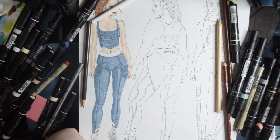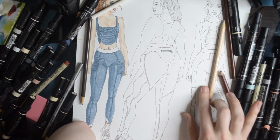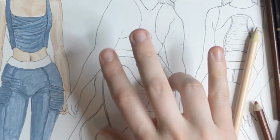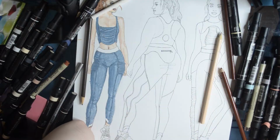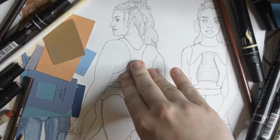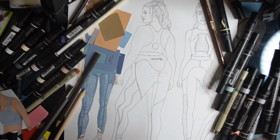Now, the thing is, I don't know exactly what I want to do with her because I figured I wanted to do something with blue bottoms and then a neutral colored top. So it could be like a sand to water transition. I don't know yet. I'm still toying with it. What I think I want for this one is a nice neutral top and then the same color blue pants. For the perfect camel-y beige neutral color, I think I'm going to go for the mocha light color.